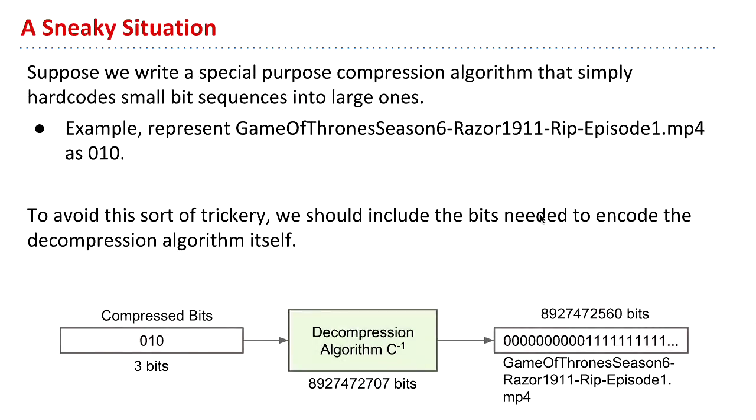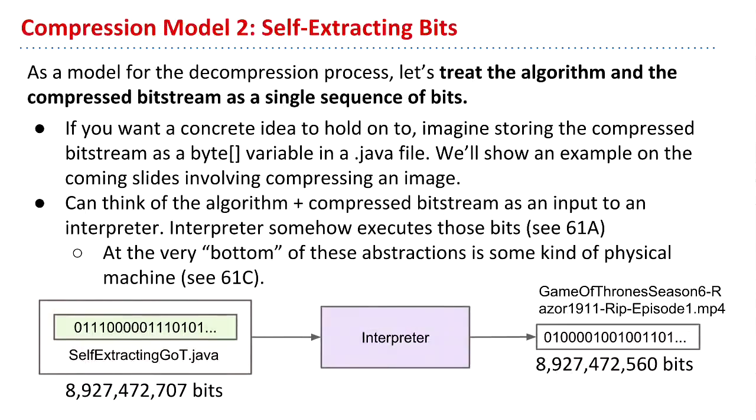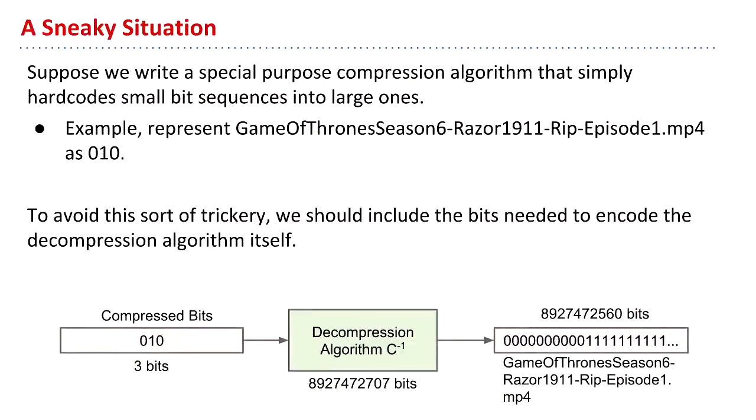And this is the part where we're going to make our description of our algorithms a little fancier. We're going to include not just the bits needed to encode the compressed bits, but also the bits needed to encode the decompression algorithm itself. We're not going to include the compiler or any of that. We can call it a day, just including only the algorithm that does the decompression. And that will be good enough for our purposes. Okay, so once we've done that, then we can start talking about some really weird, deep stuff.